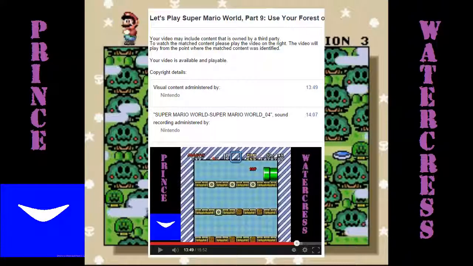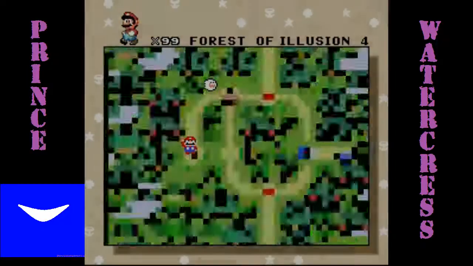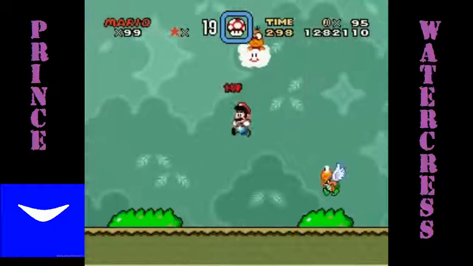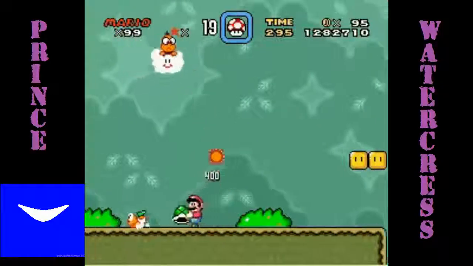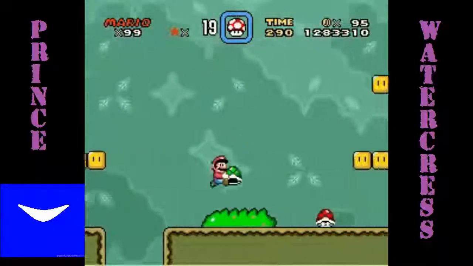Seriously, in the last episode, we found the normal and secret exits for Force of Illusion 2, Force of Illusion 3, and the Forest Ghost House. So without further ado, it's time to take on Force of Illusion 4. And grab a 1-up even though we can't have anything past 99. And we can get rid of that guy.